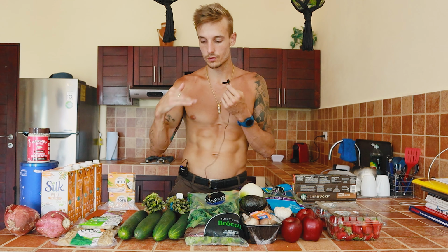So now here we have 4 cucumbers. Cucumbers are an amazing, healthy, low-calorie snack. So if you're in between meals and you're feeling like you need to eat something, well, it's better than grabbing a protein bar, granola bar, or a yogurt parfait or something like that. Those are gonna be a little bit higher in calories because normally there's gonna be a little bit more fat. Cucumbers are amazing. You cut them in really thin slices, you put them all across the board, salt, pepper, and then you can just watch TV and snack on that, or snack on that as you're working or studying. Cucumber, my go-to favorite snack.